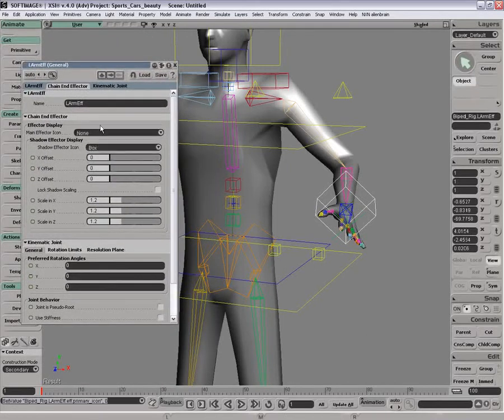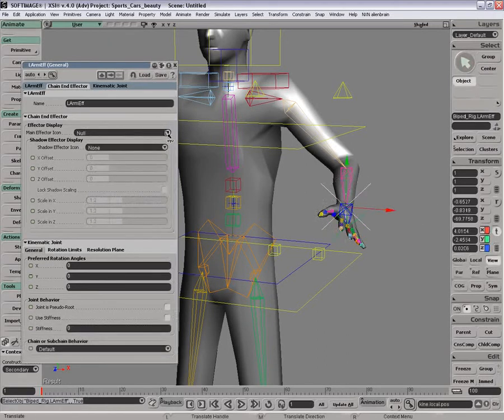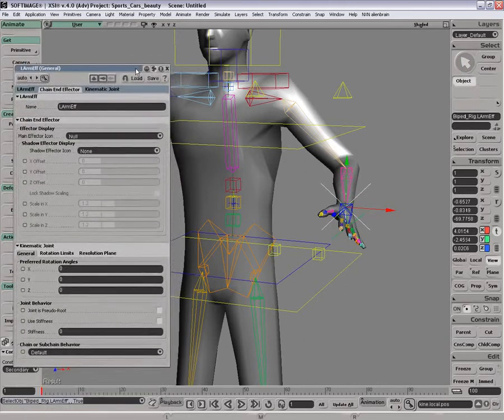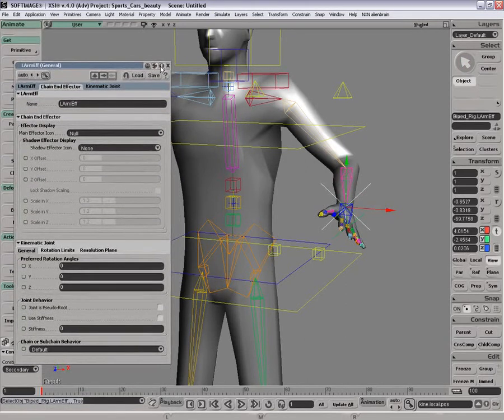If you just have the default things here, if this is just set to null and none, then you've got an effector there, but that's not really the best thing for animators to go in and see in the scene. So what you can do is go change that. You can say, I want this to be rings, I want this to be arrow rings, whatever. And the advantage of using this, instead of some kind of object that you can string to, is you avoid all these interdependency problems that come up with IKFK blend systems. So you just keep it clean, and you can use the icons that are provided right in here, and then you can set the size independent of the transform too.